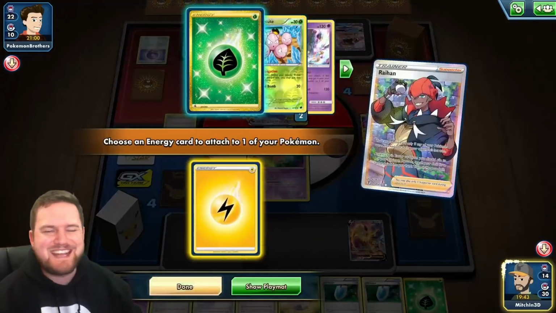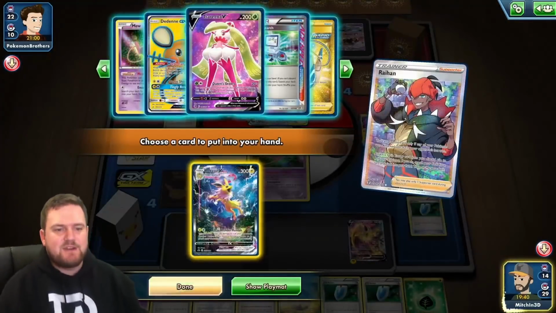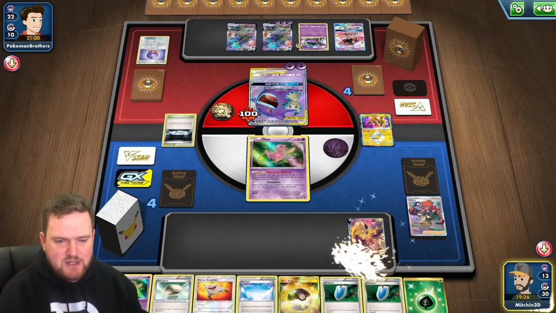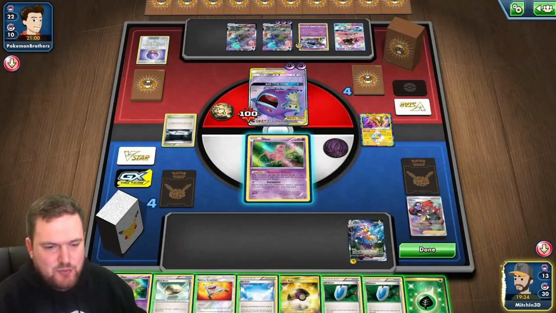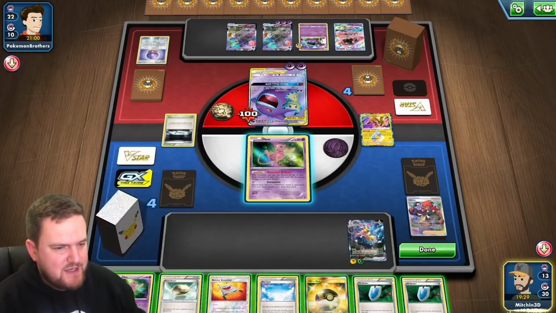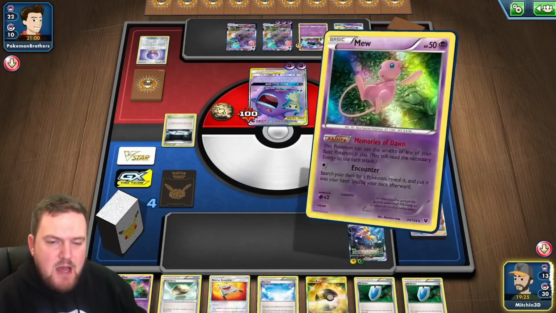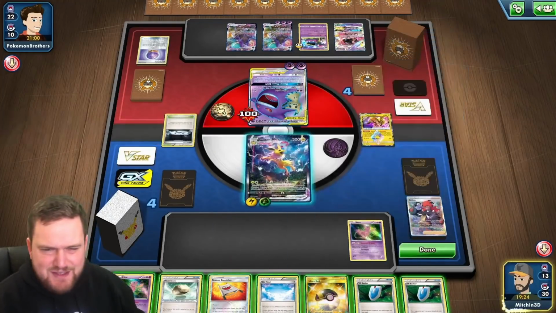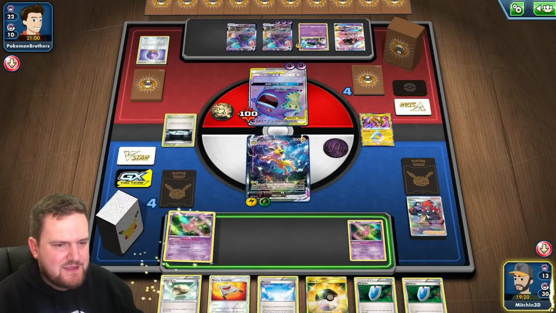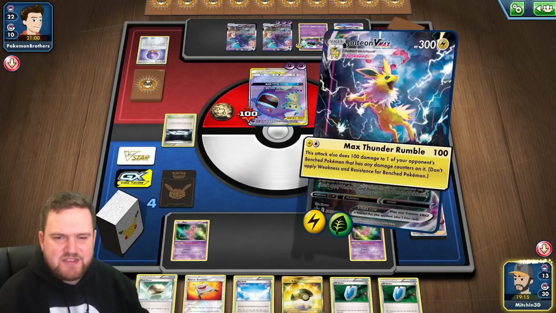We're going to Raihan. We're going to attach that Lightning Energy to our Jolteon V, and hopefully we can grab, yes, there it is, the Jolteon VMAX. We'll throw that onto the bench as well, and then we can attach the Grass Energy that's in our hand. I'm thinking we'll also play down the other Mew here. Maybe we can hold the Skyfield. We don't really need to stress about doing too much more here. I think the Mew is the correct play, just in case something sketchy happens.